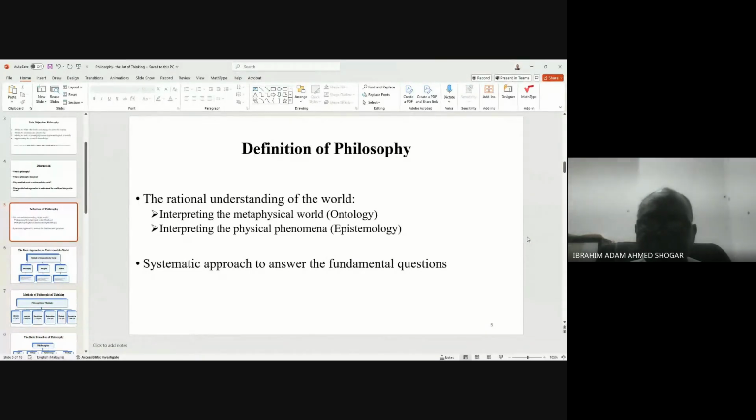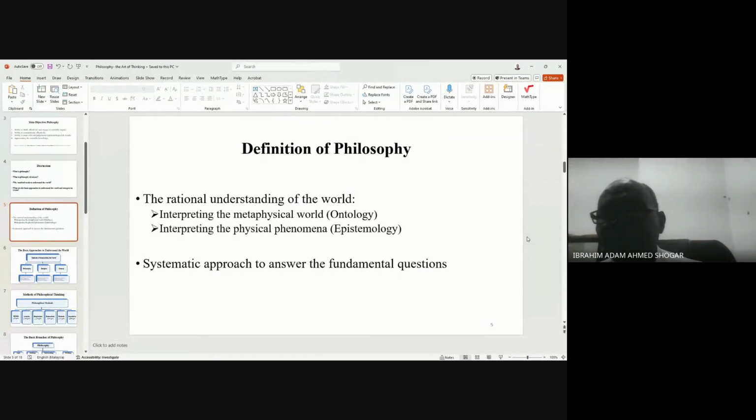Okay, so that one might be clear. But number 2 is more difficult. What are the fundamental questions? Brothers and sisters, fundamental questions are many, including whatever arises in our mind. But we summarize them into 3 questions. Okay, 3 fundamental questions. And that's why in philosophy they have normal questions and fundamental questions.